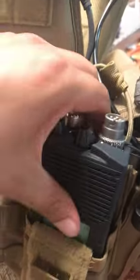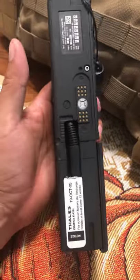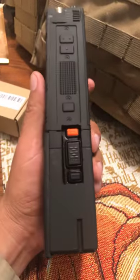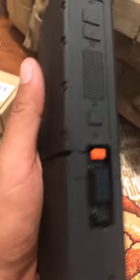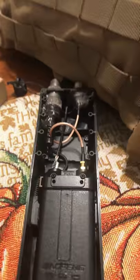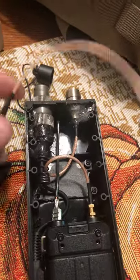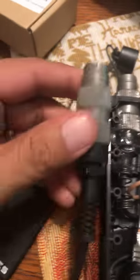Let me open it up real quick so you guys can see. This is how it looks from the top. From the side, this is the notch I cut so that the Kenwood adapter would fit in there. And this is the other notch I did because the PTT from the radio pops out a little bit and it won't fit inside your case. So if you want it to close perfectly like this — see how it closes perfect — you're going to have to cut those notches and shave a little plastic from the inside. This is how it looks inside. This piece right here is this extension. I drilled this plastic a little bit bigger so it would fit. And this other adapter is this one that goes in there.